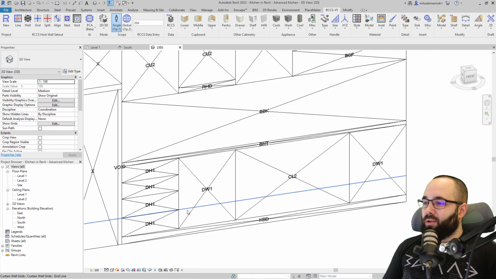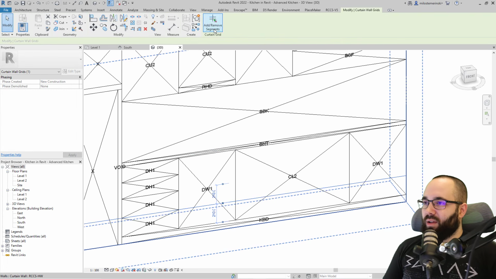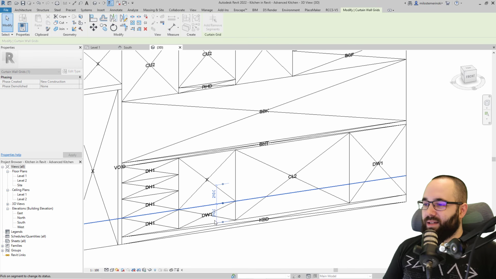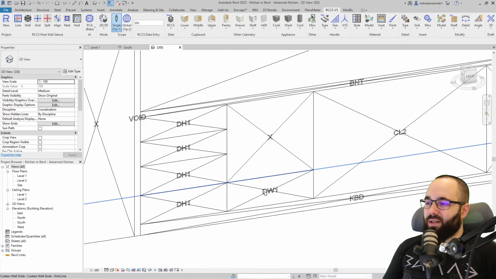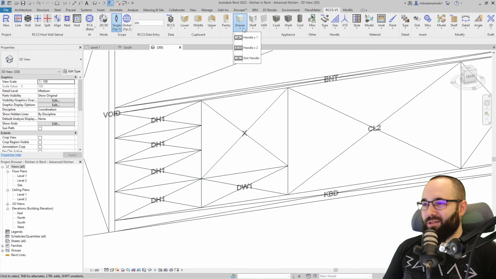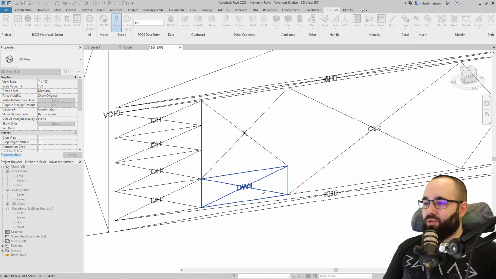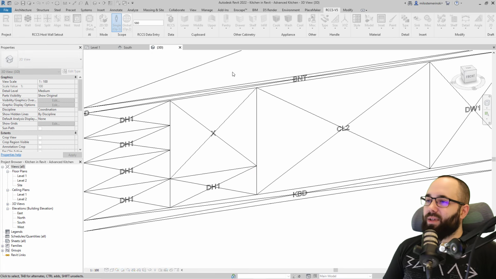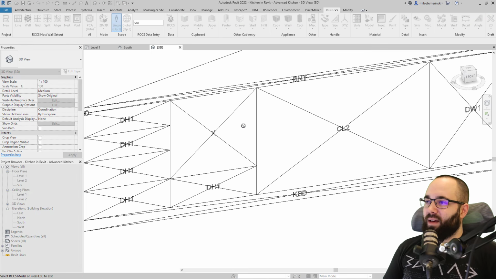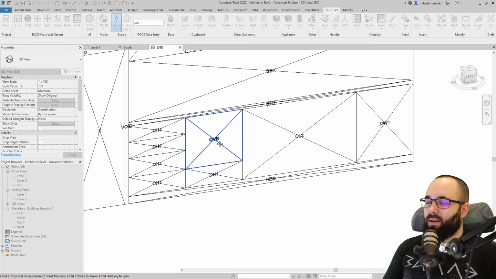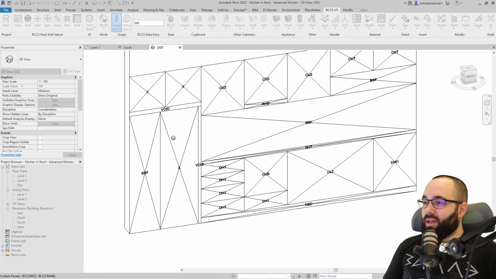So what I'm going to do is here, for example, I'm going to add remove segments. Let's add one more segment here. So this is now a, oh, this is a dishwasher. I don't want that. So let's go to a drawer, one handle drawer, and the depth should be 580, enter. Click on that. So as you can see, it's really quick to do. Then I want to cook, so I want oven base, again same depth, click, there we go, we have that oven. And so you can continue like this.